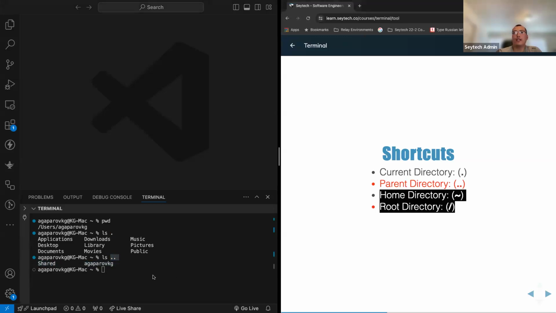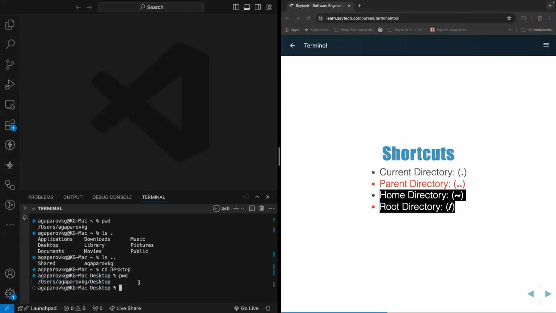And for the home directory, as we said, if you see the tilde, it means you are in your home directory. But this tilde will change as we navigate through the folders. If I go to another folder, it will change. For instance, if I do this command, don't pay attention to it, we'll learn it a little bit later. As you can see right here, the tilde changed to desktop. So now I'm inside my desktop. If I do pwd, I'm inside my desktop. But if I go back, I'm inside my home directory. Every time you see a tilde, it means we are inside our home directory.